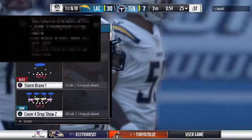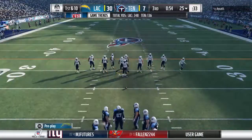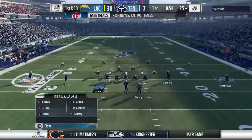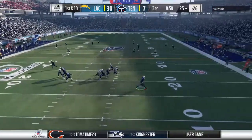And the Titans getting set to go. And they just had that pick 6. I guess the only positive maybe of them returning that for a touchdown, this offense right back out onto the field to try to make up for it. I like that because now it doesn't give them a chance to go to the bench and really settle, to sit there and kind of seethe over the idea that they turned the ball over previously.